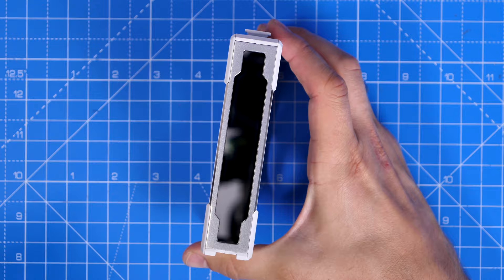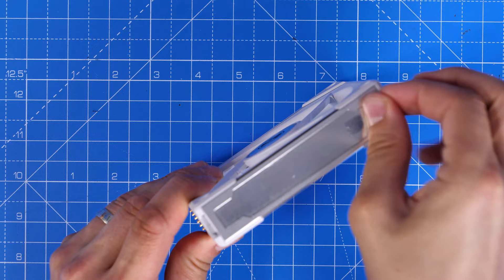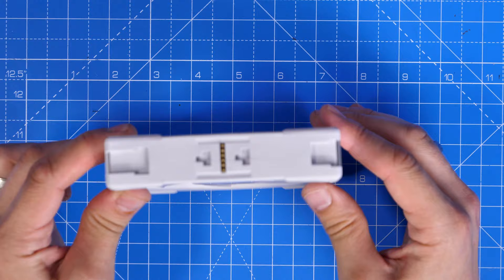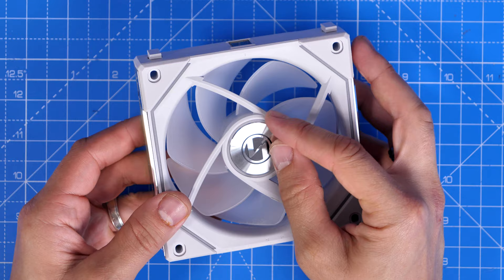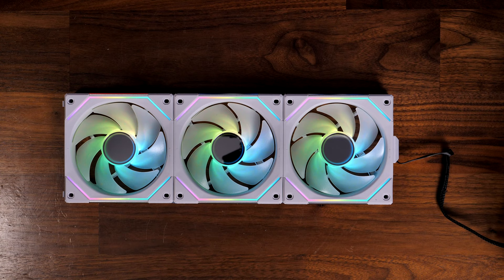During the installation process there are multiple different protective stickers, both on the fan center and on the sides for the infinity mirrors — make sure you remove those. They are a little bit fiddly and some of them come off in an annoying way. The connectors to hold the fans together are also very similar to the previous Uni fans. The fans can be grouped and connected together with relative ease — you'll see clips down the sides that slot in together, and you can put them in groups of four.